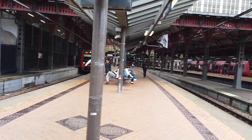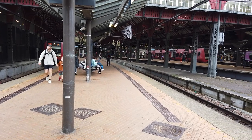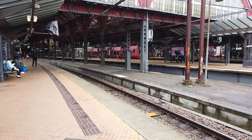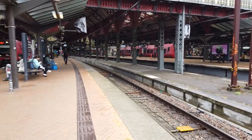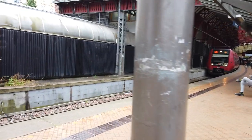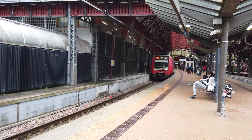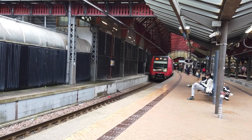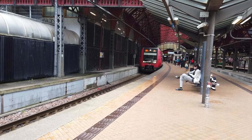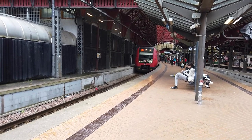Starting out in the intro, you saw a southbound line A service bound for Køge, as well as a northbound B service, which arrived on that platform, bound for Farum. We've got this line C service, so in perfect alphanumerical order, we've got the C service arriving bound for Frederikssund, which will be departing very shortly. Sorry, I probably butchered that pronunciation. If you're Danish, sorry. That's all I can say. As it is now, we're getting ready to depart.